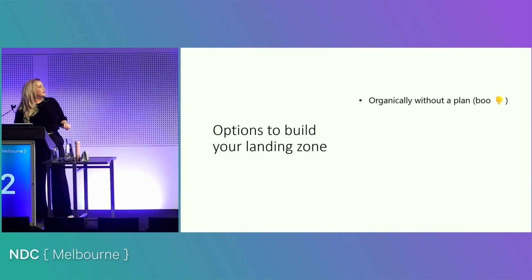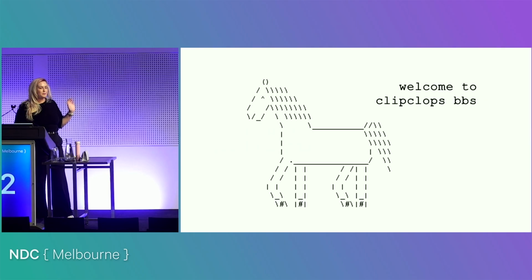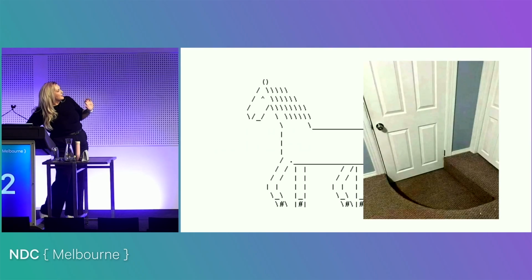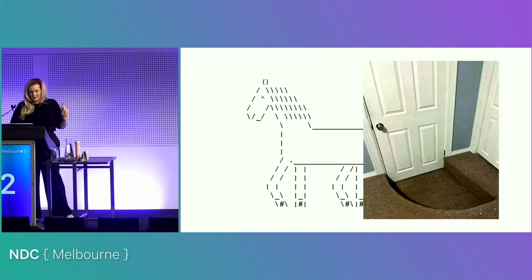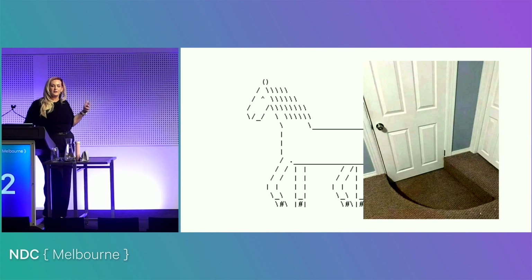Okay, yeah, so organically without a plan, we're like, welcome to ClickOps, baby. And that's when you end up with these. I don't care what you say, it's just not the right way to do it. I know that it seems easier to do stuff in the portal, but eventually it gets hard. You can't repeat it. Nobody else in your team can see what you've done. You've got no change control. There's no deployment gates. If you need to redeploy it, you can't easily. It's not documented because there's no code, or I'm guessing if you're ClickOpsing it, you're also not writing documentation because you wouldn't have time. So there's a bunch of reasons why infrastructure as code is the best way to do it.